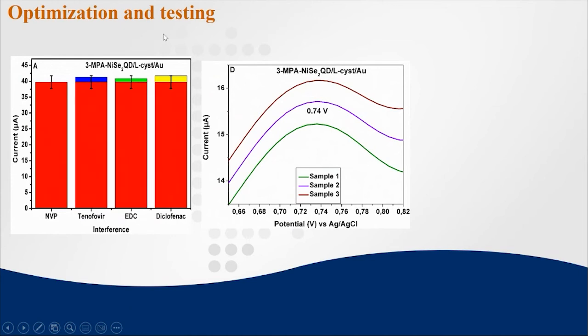So this proves that the method we have produced is only for nevirapine, because our title or our aim was for nevirapine. And once we have reached that stage, because we have selected different groups, we then use our linear range from our proof of principle. Then we are able to do at least 3 samples of water, to be able to say, okay, this is our real sample. We've tested the nevirapine sensor in water because that was what we wanted to achieve.